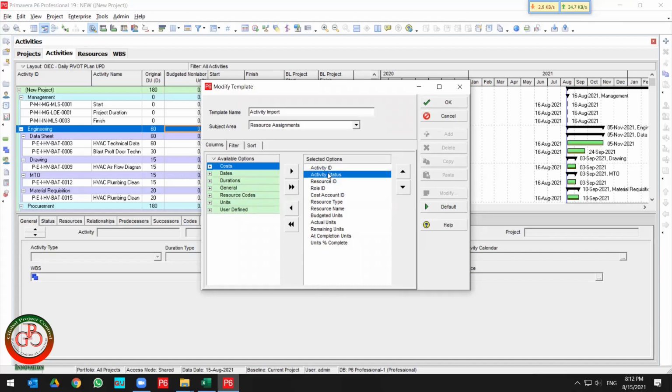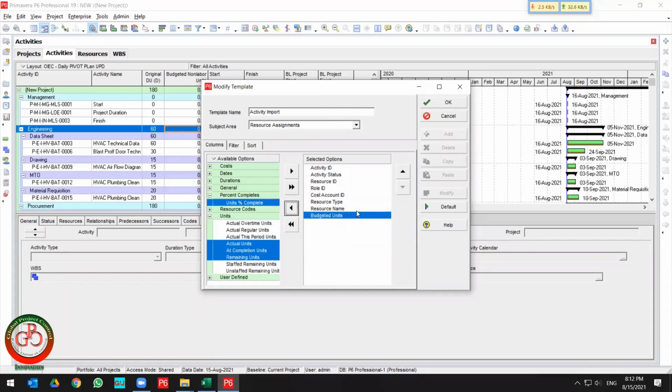Activity ID, activity status, resource ID, role ID, cost account, resource type, resource name, budgeted unit, actual unit, remaining unit, at completion, and unit percent complete are available over here. Because my project is a baseline, I want to remove actual, remaining, at complete, and unit percent complete. If my project is in progress, you need to use these 4 fields also.